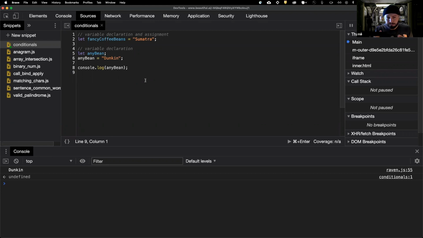So a block, and we haven't talked a ton about this, but a block in JavaScript is really just anywhere that an open curly brace and a closed curly brace happen. That could be an if, a conditional statement actually creates a block, could be a function, could be an object. Anywhere you have a block that's going to create scope, that variable is only defined within that block when you use let. When you use var, the scope is broader.